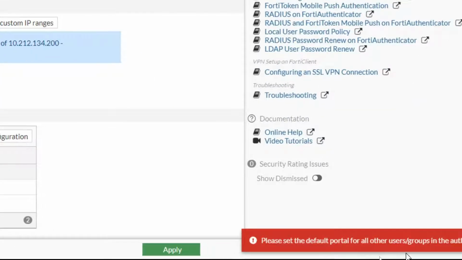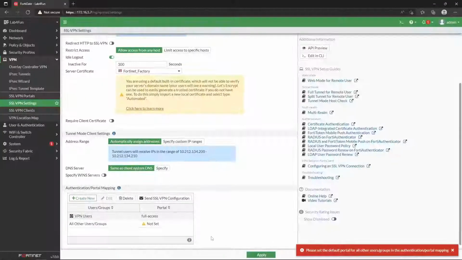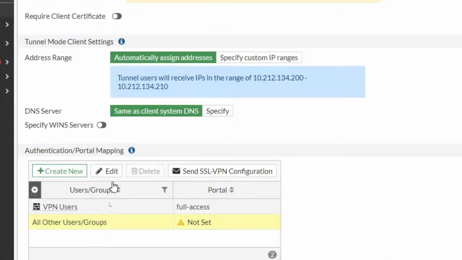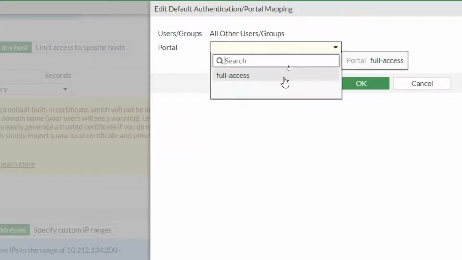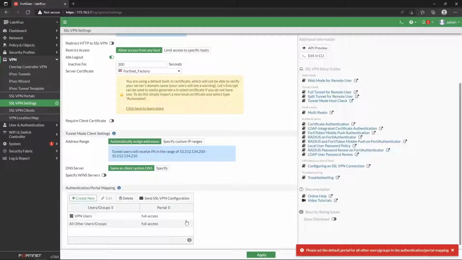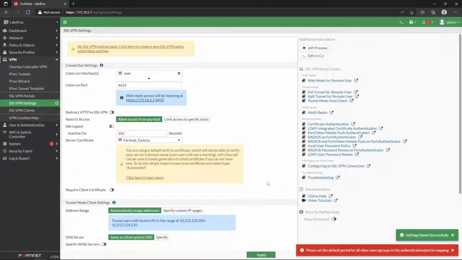Okay, proceed to the default portal. All other users groups authenticated. Okay, so we have to specify this all other users. So if you don't match, what do you have access to? We can have one that just says no access, but we have to have that set. I'm going to say full access here as well, because you have to have it saved. But typically, if you're going to restrict it down via groups like that, you'll want to make sure that for all other users, you create one that says no access to anything, or a black hole kind of one, and that's where you would save that.